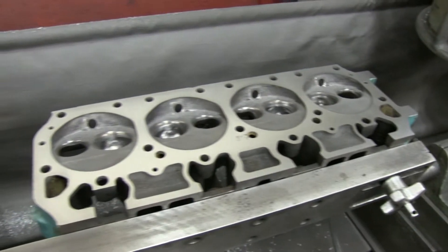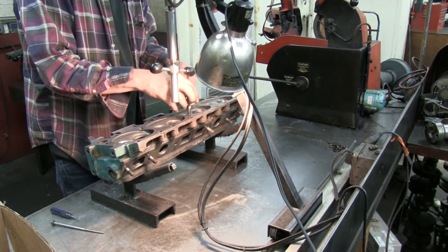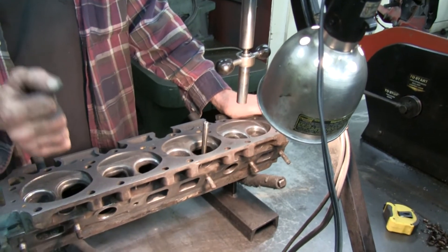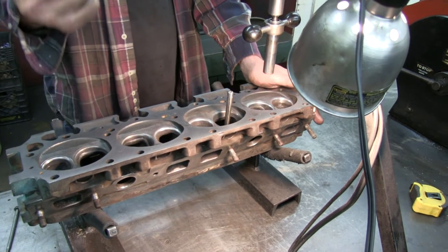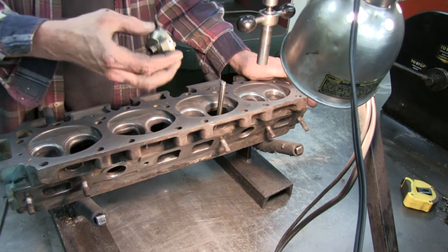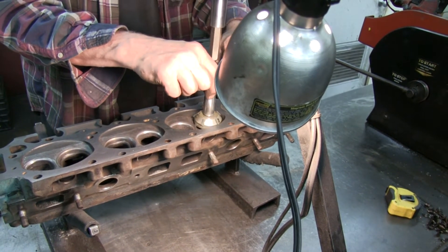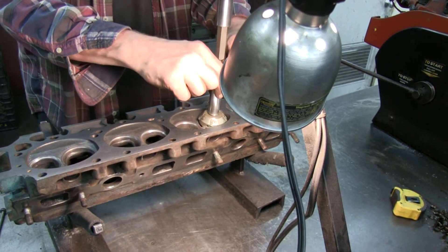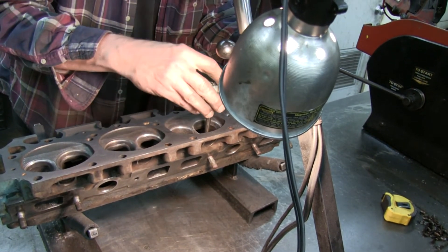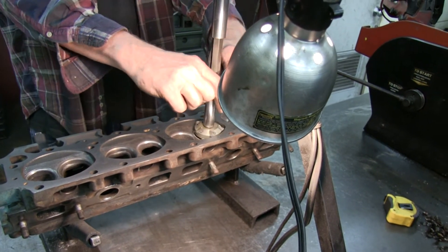So this is the finished product — got it all surfaced and even. We gotta take like a hardware stone, like a gun barrel brush or something small, and clean the passages really good and oil them. Make sure you wash them better than what they are. Don't get paint on any of the milled surfaces, and don't get it wet and rusty. WD-40 and spray it down the entire surface.